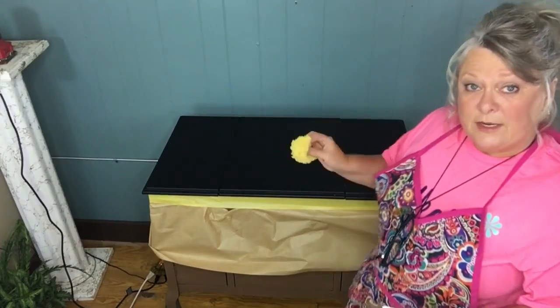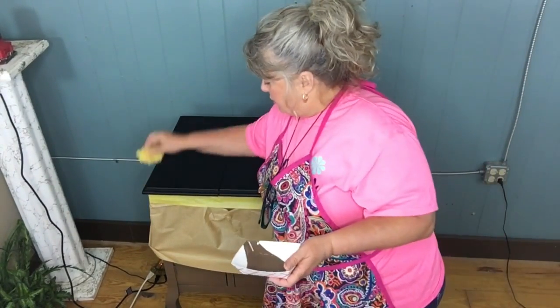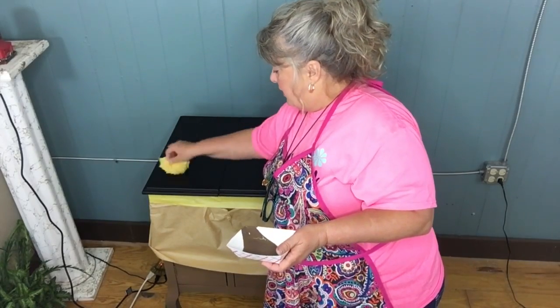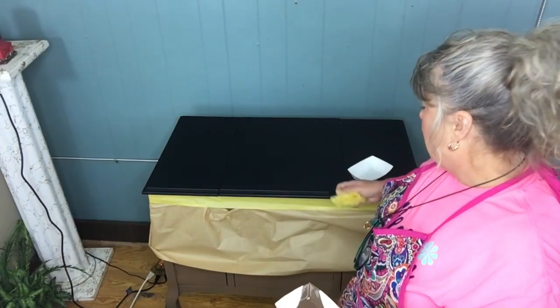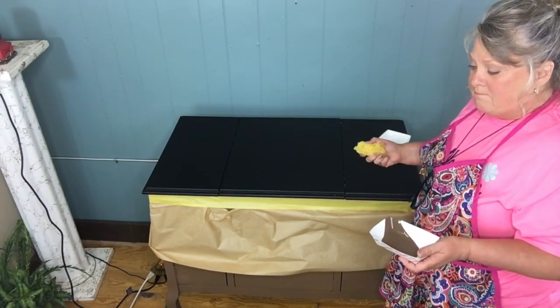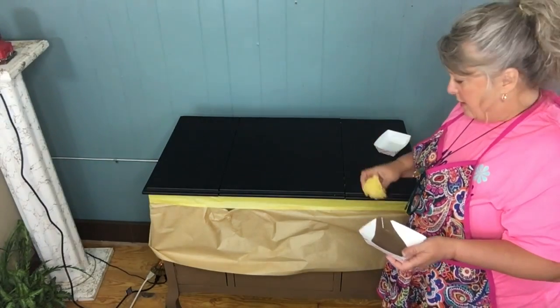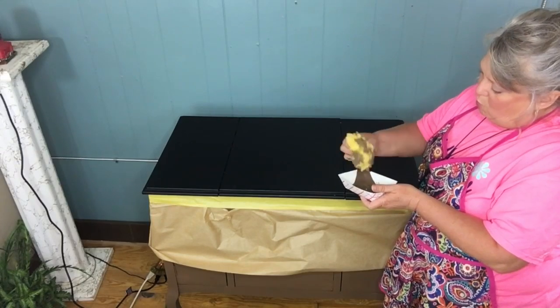The technique that they teach you, if you were doing this for countertops, is to lightly go and do it in a square motion, just a small, like a 2x2 area all over. The way that I like to do it, to give it a little bit of flair, I guess, and to give myself something to not be bored about.